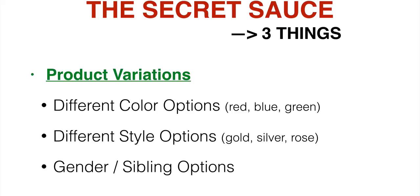See, what happens here is somebody comes in that's, let's say, a proud grandma, and they click on a necklace that says proud grandma. When they click on that necklace, they also see a couple of other options. They see one that says, let's say, proud mom. So they're going to say, I want to buy the proud grandma necklace for myself because I'm a proud grandma, but my daughter is also a proud mom to my granddaughter. So as a gift, I'm going to buy her the proud mom necklace as well. So what happens is, playing off of that impulse, that indecisiveness, that Black Friday mentality, it's a good deal, may as well get one and buy a gift for somebody else.